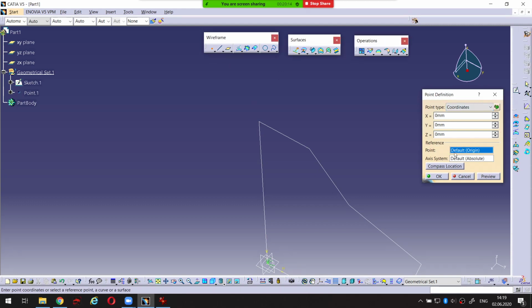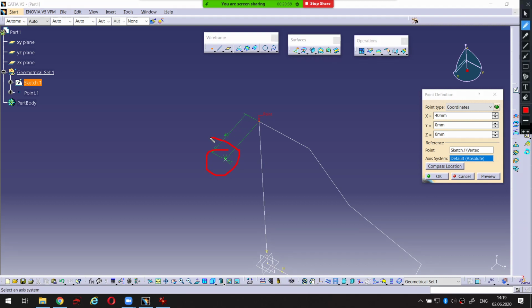As a reference point, not origin point, reference point, I select this one. And I'm gonna create another point 40 millimeters far from this point by x, which is here. That's okay for me.